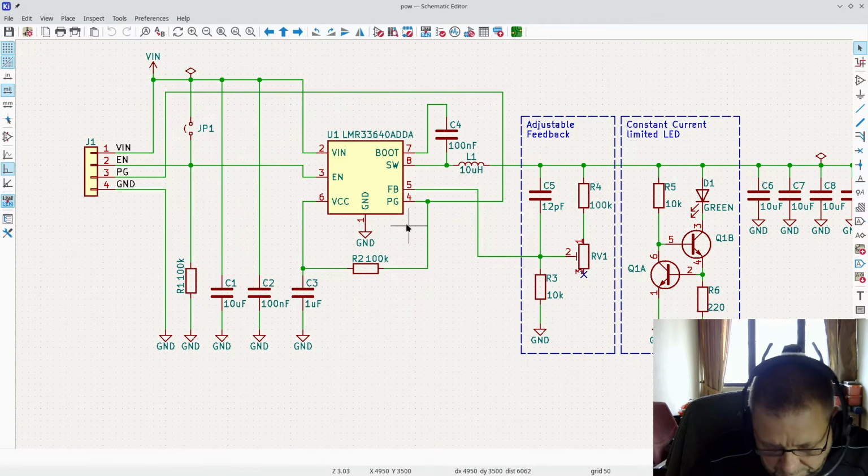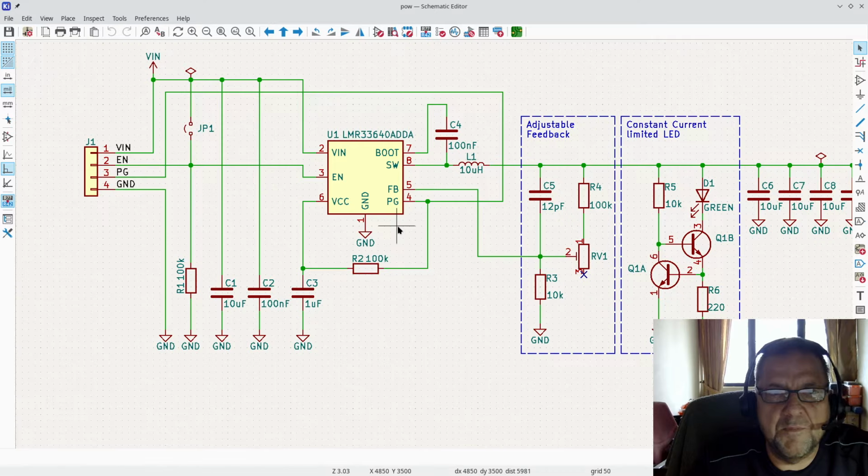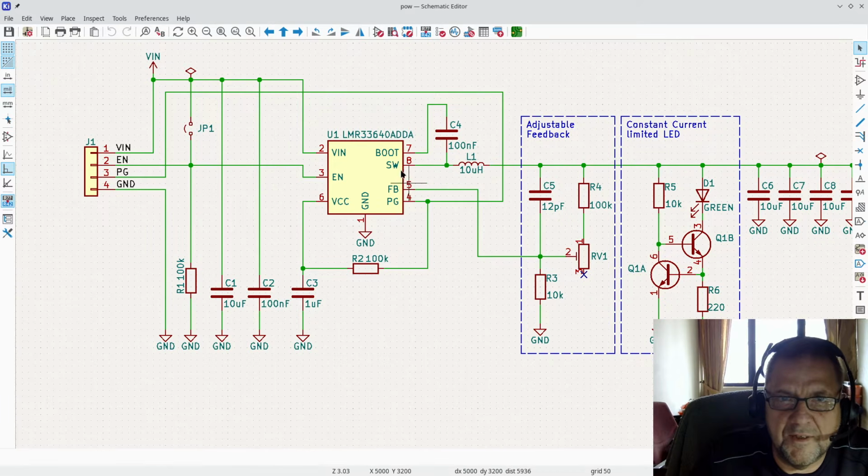Now, the way these switch mode power supplies work is that you will have an output that goes through an inductor that charges up some capacitors over here, and then from this point you will have a feedback, so that it can measure what the result actually is.